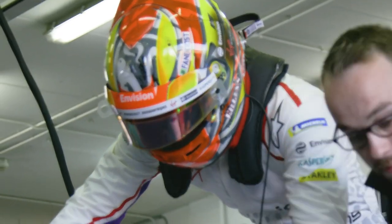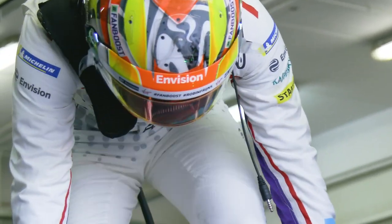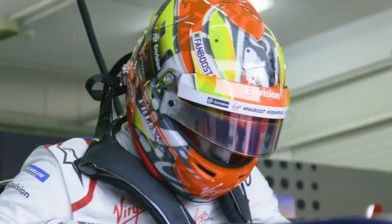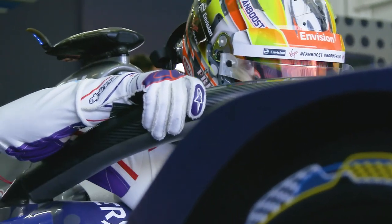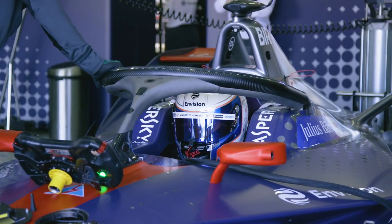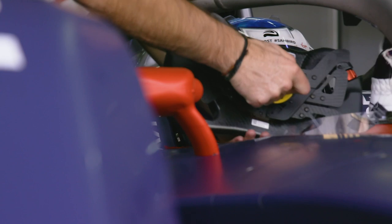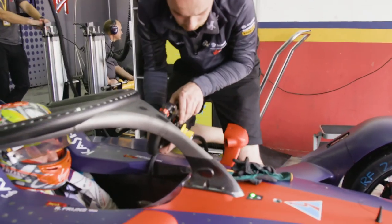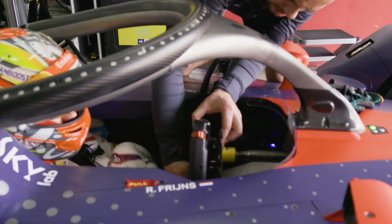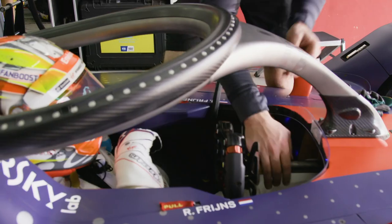Then Robin. Both drivers have different helmets, so the team know who's who out on the track. Robin has an orange helmet, and Sam has a white one. Formula E cars have detachable steering wheels. That means they can take them off so the driver can squeeze into the car and then put them back on again, ready to race.